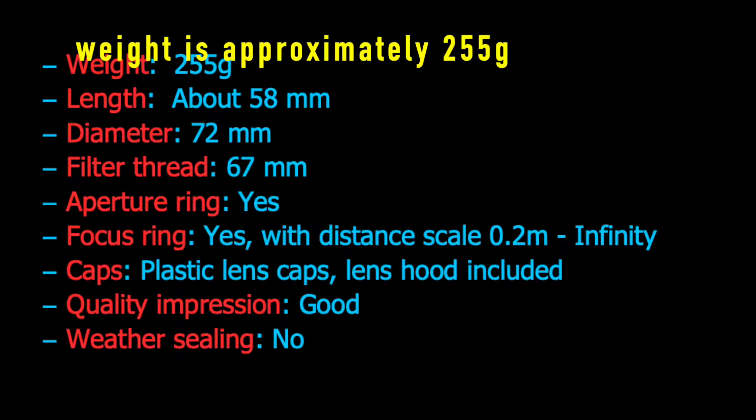It is possible to order a new lens hood, but the best price I could find was about 30 US dollars including shipping. I don't know if this is a problem typical for this lens, but if you buy it I recommend checking whether the lens hood is firmly attached and if not, try to fix it or keep an eye on it. The general quality impression of the lens is very good. The lens is not weather sealed, which needs to be considered if you intend to use it outdoors in bad weather.